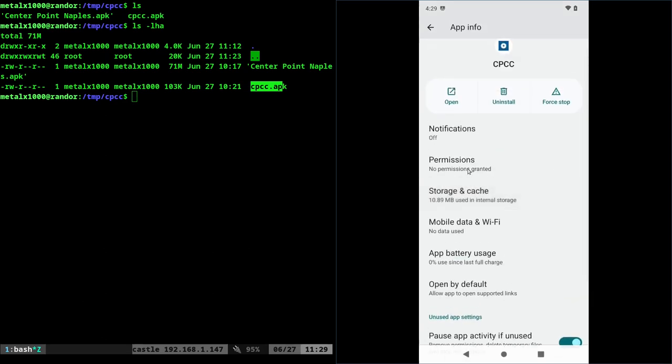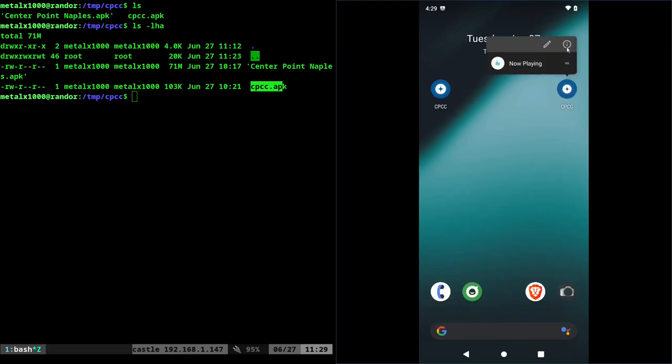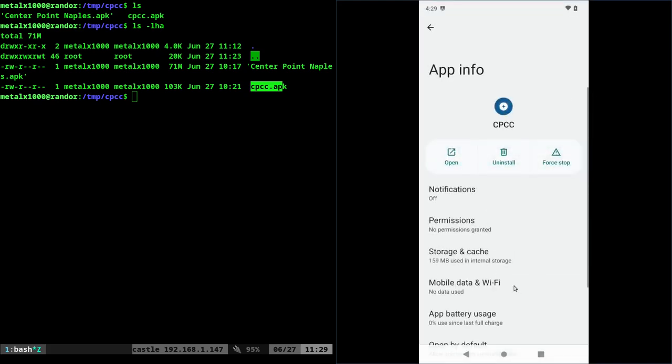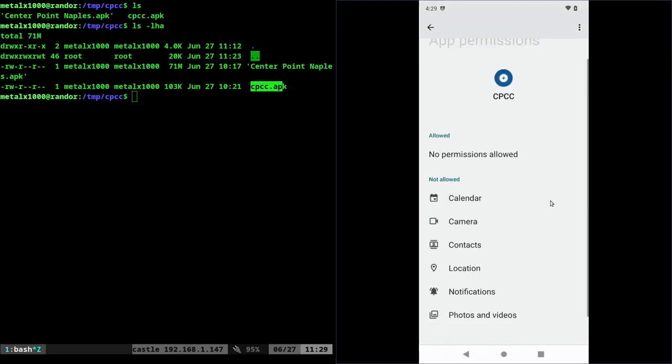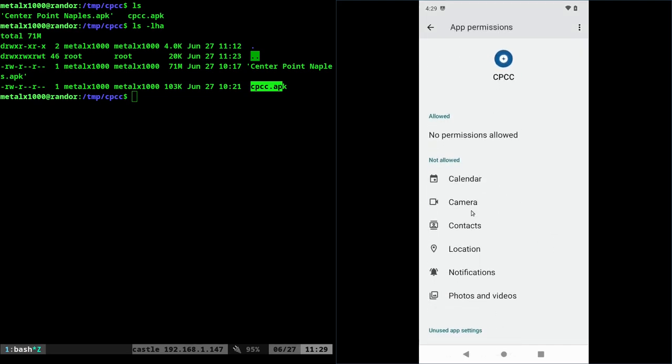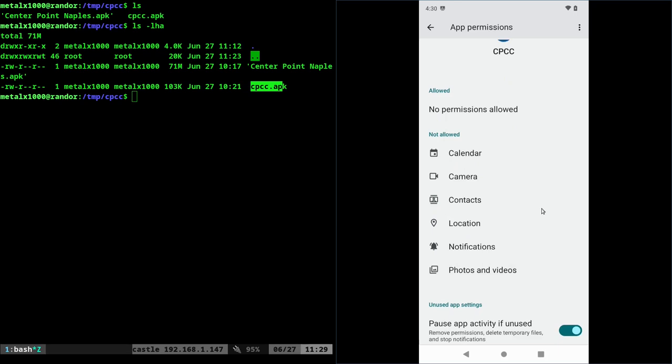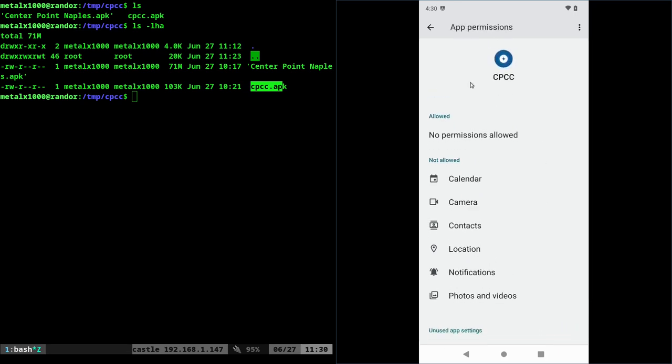Also, let's be aware of this. Let's go back to their application just to see. If I go to their app info and look at permissions, I've granted none, but it wants permissions for the calendar, the camera, your contacts, your location, your notifications, your photos and videos. It wants all those. And I don't have it up here, but if you go to the app store, it tells you that they're going to be sharing your private information with third parties. So not only is this thing over 700 to 800 times the size it needs to be, which makes you question why, which we'll look at a little bit, but also why is it doing all these things? Well, it tells you on their website, they're going to be collecting your information and sharing it.